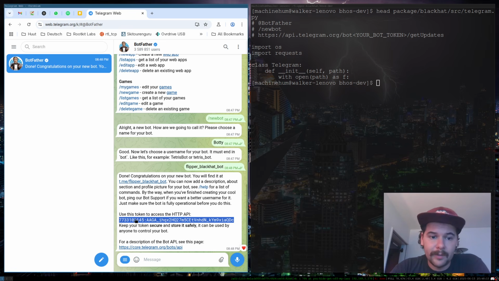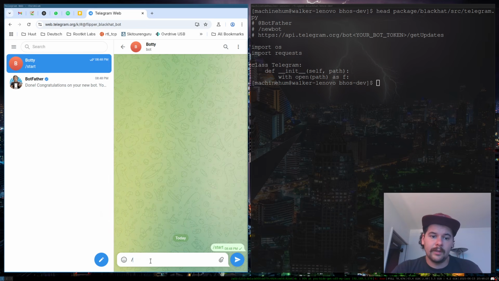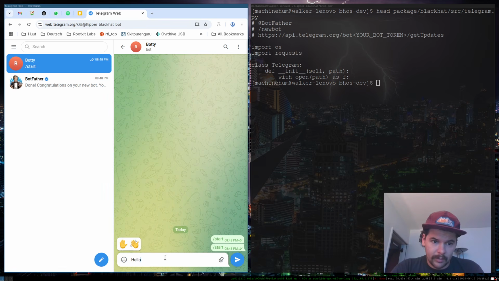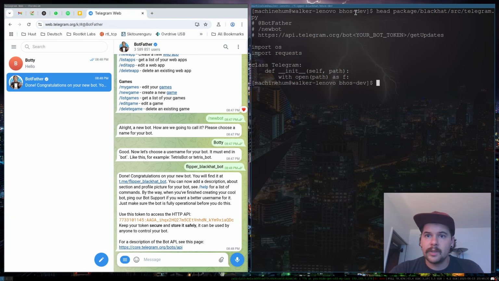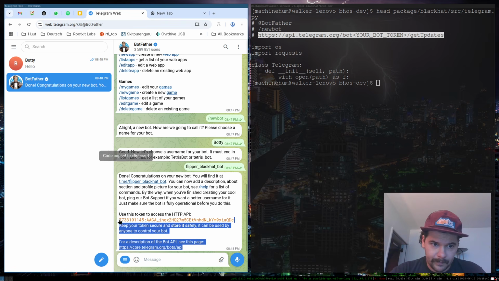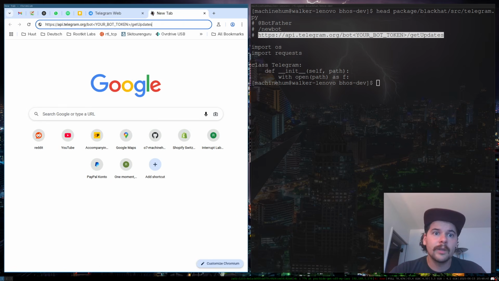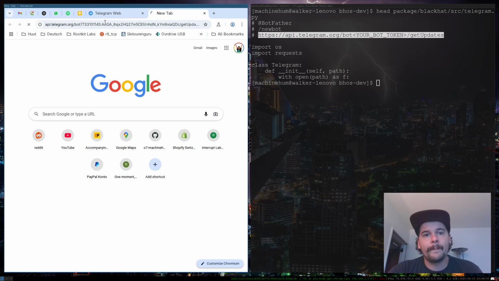Okay, so now what this is going to do is give me an HTTP API token, and we should be able to click this, and we can now see the bot, so I can send it a command. Start, I don't know if that's actually required, but say something. You need to say something to it, because when you go to check this API, the next thing we're going to do is grab this URL here, put this in here, and then take this token and replace that with that.